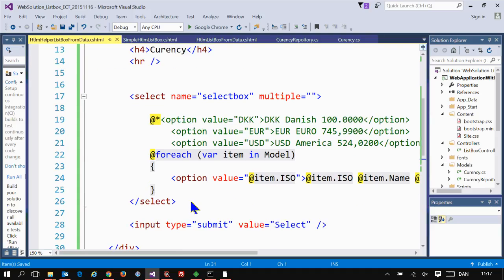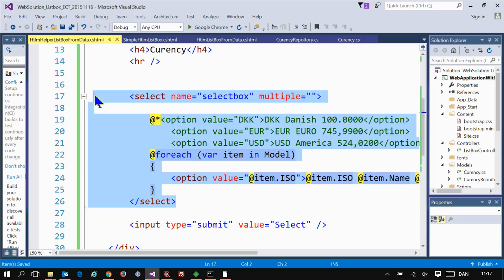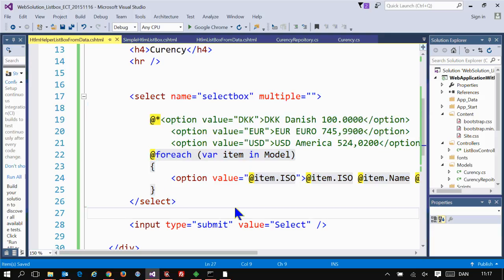So you can see here we got all this stuff to make the list box. We'll try to make it a little bit simpler using the Razor HTML helper, and let's see what's to be done. And then we probably, I haven't talked about that, but we actually also need to change the model a little bit because it will complain.